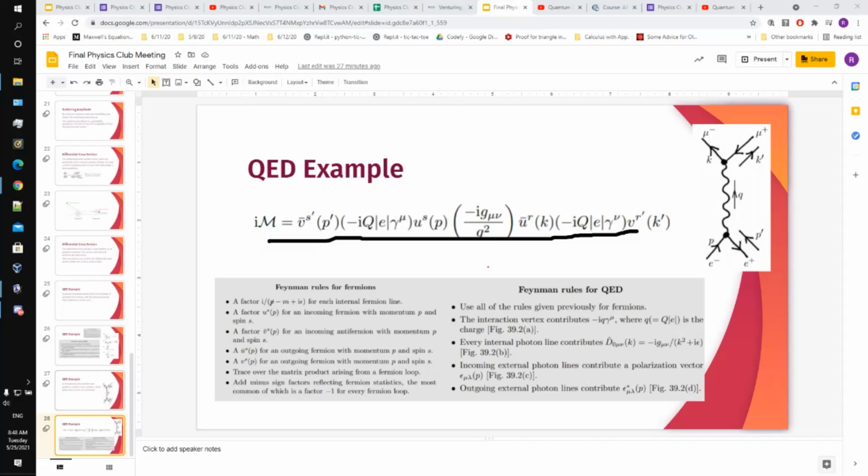But after we have done that, we would just use that equation from before, that d sigma d omega equals the amplitude squared over 64 pi squared or whatever it was. And so we could use that to obtain the differential cross section, which is going to give us the probability of how these particles are going to scatter. So that was an example of quantum electrodynamics and a little introduction into scattering processes.